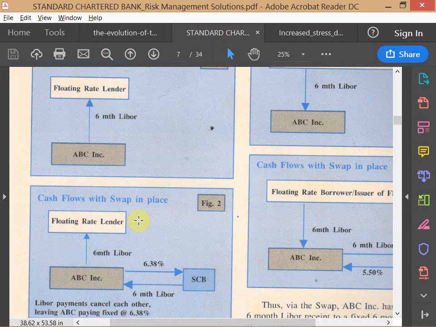You have spot, forward, futures, options, and then you have currencies, commodities, equities, debt. So in all of these boxes you will have market making. There will be one which falls under the column swaps, and the row will be debt. I'm just going back to that framework where we have asset classes, markets and instruments. So the column will be swaps and the row will be debt, because these are IRS transactions.